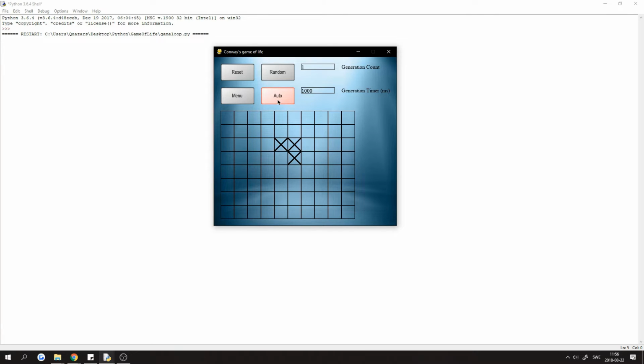So let's just play it on auto. As you can see, the settings here are to play 1 generation every 1000 milliseconds. So as you can see, it was born in the next generation, and you might wonder, why is nothing happening? Well, if we look at the rules of the game again, we can see that this is the way it's supposed to be, because each of these tiles has 3 neighbors, and there is no tile around it that has exactly 3 neighbors, which it needs in order to be born in the next generation.